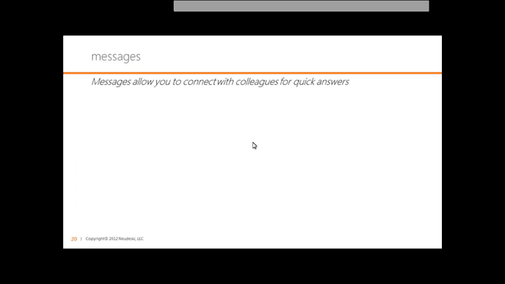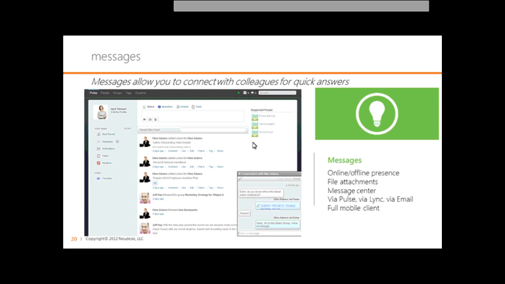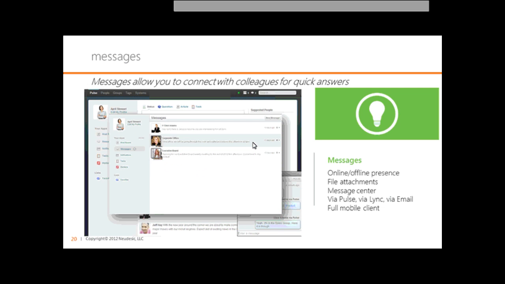So just to restate, messages are a great way to connect with colleagues for very, very quick answers. What you're seeing here is an instance of a conversation occurring within Pulse. Again, we give you online and offline presence and indicators. We allow file attachments. We give you a message center, where you can go to see past messages. You can jump right into existing conversations.